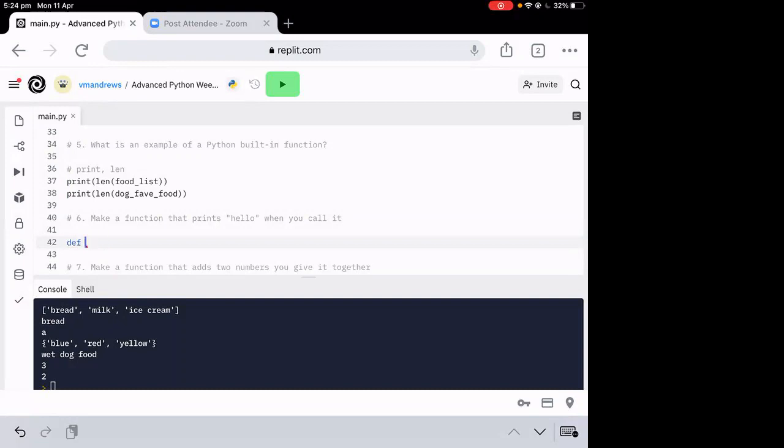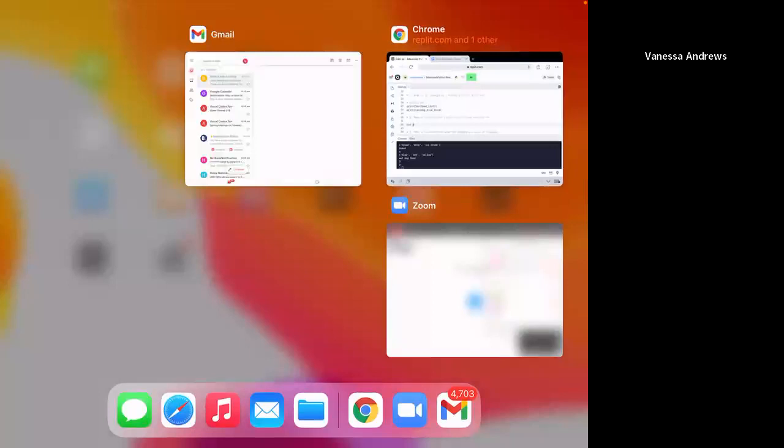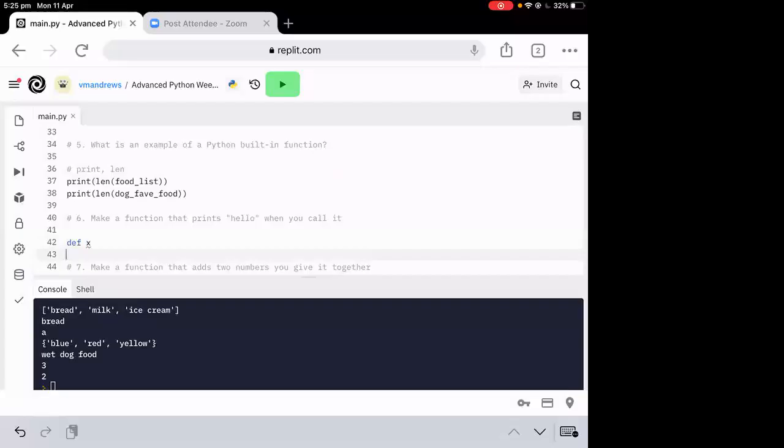The next thing that goes in here is the name of the function. You can just give it any name you like. I'm going to give it print hello, but you could just as easily call it something useless like X. Do you remember what goes after that?